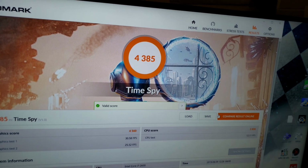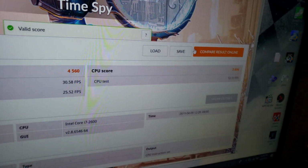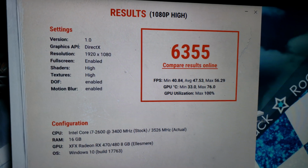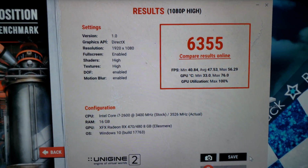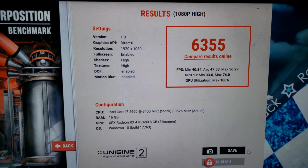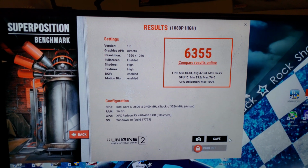So, here's what it gets in Time Spy. And on to the next one. So, with this test, it got 6,355. And I'm going to run Extreme 1080p after this, and then 4K optimized. I feel like 4K optimized is already silly, so going to 8K like I usually do with my other two video cards is just, you know, absolutely silly. I don't think it would even be able to do more than like 8 to 10 FPS. Anyway, on to the next one.